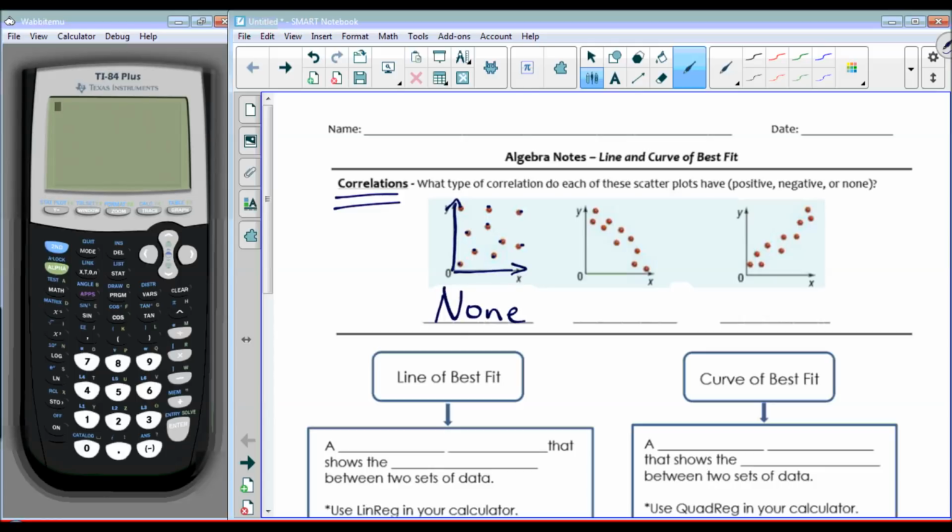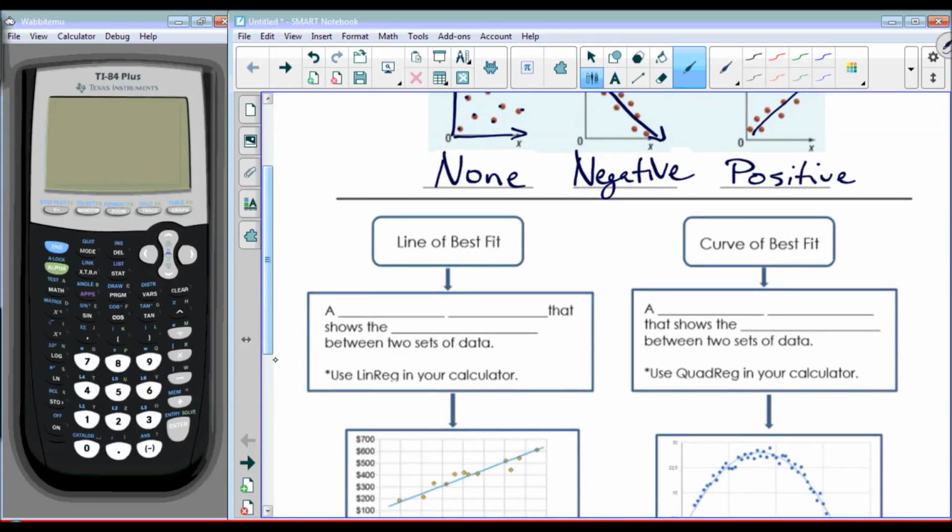On the second one, we see that that is trending downwards. We can draw a line of best fit, at least a sketch one, that goes through the middle of that. That has a negative correlation. And the third one, we're really just looking at the slope there of our line of best fit, which cuts through the middle of those points. That has a positive correlation. That mostly deals with lines of best fit when we can easily tell a slope. A curve of best fit won't have a consistent slope. It's going to change as you go throughout the curve.